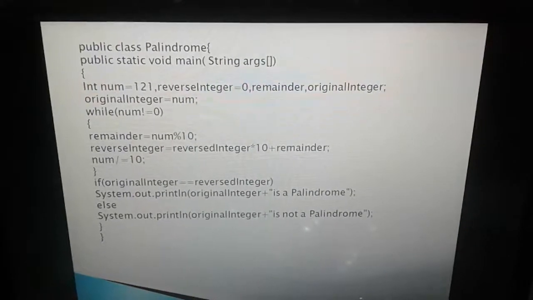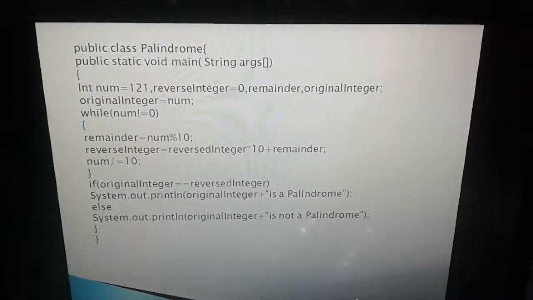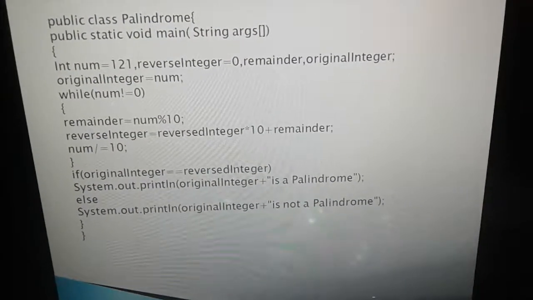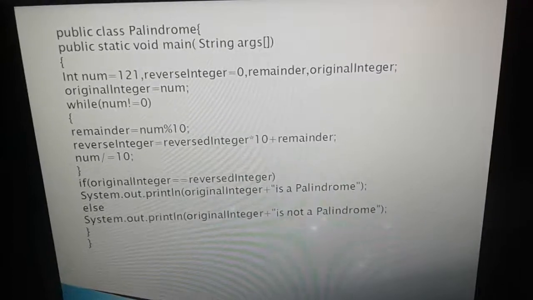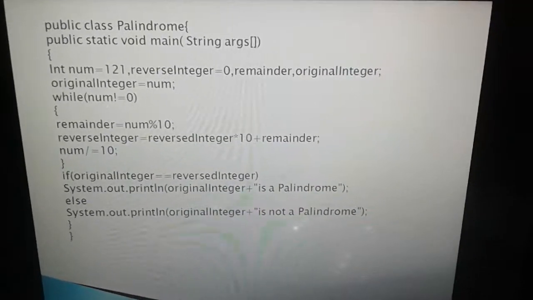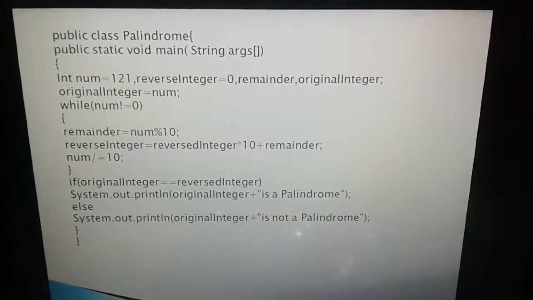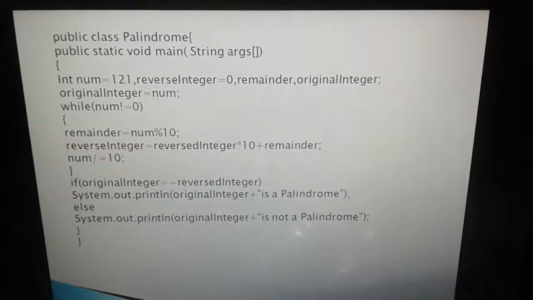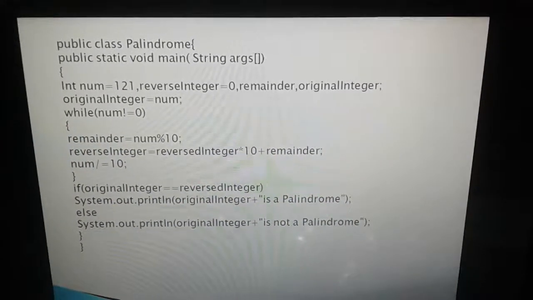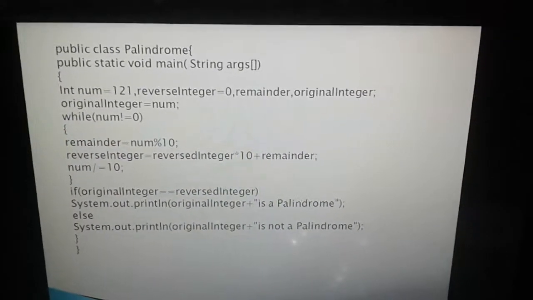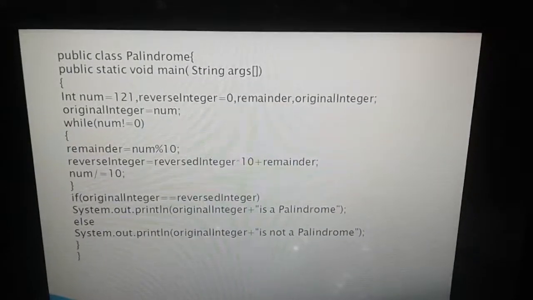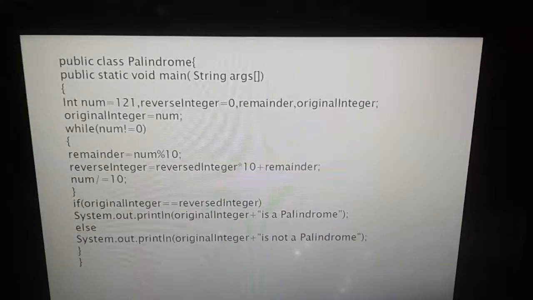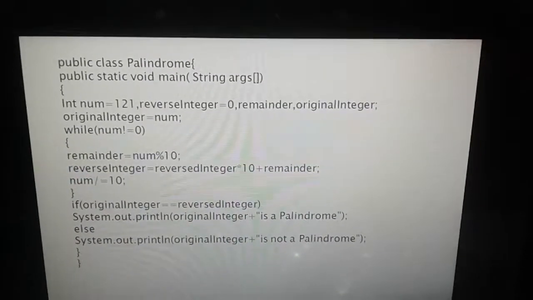So let's see what is happening in the program. Because it's a Java program, the first basic necessary thing is to create the class. Here we are creating our class with the public access specifier, and its class name is Palindrome. Then we are using our main method, that is public static void main(String[] args), which is an array of type String object.